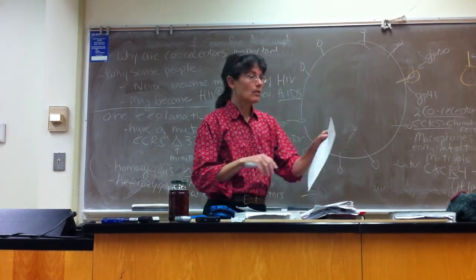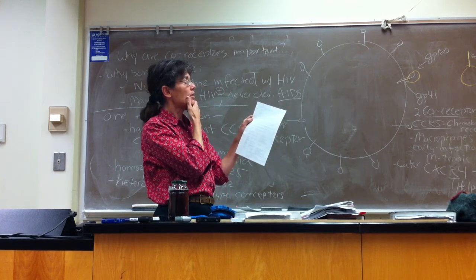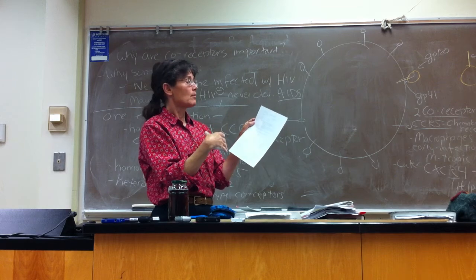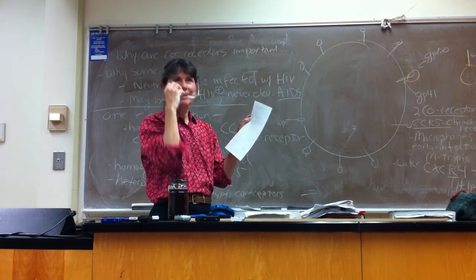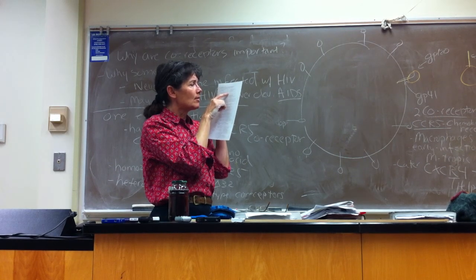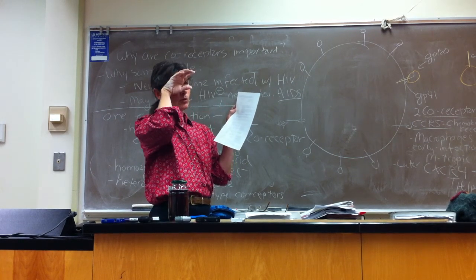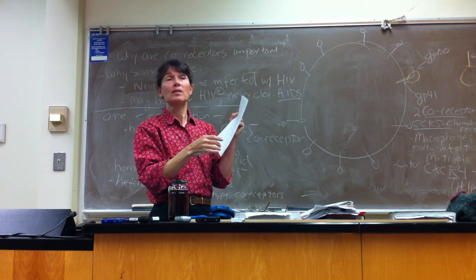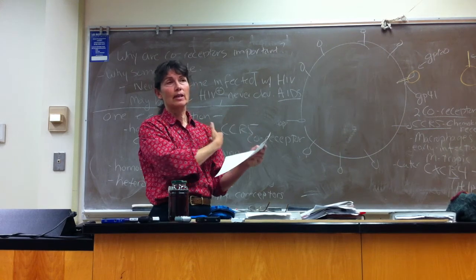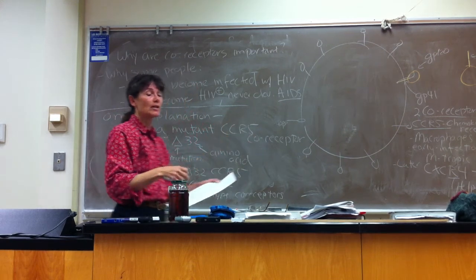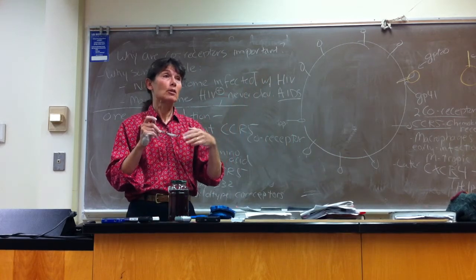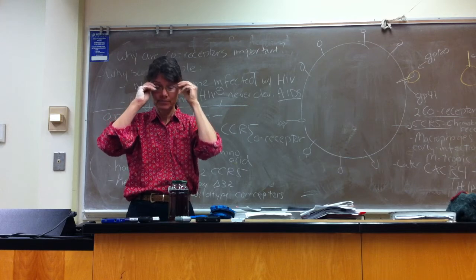Now, on the table of co-receptors, you'll see that CCR5 is described as kind of like the major co-receptor on macrophages, but you know, this always kind of bothered me a little bit. But it does turn out that there's a subtype of T helpers called T helper ones, and they too can express some CCR5. And so that helped me to understand why it is these folks that have these CCR5 mutations, their macrophages would be protected, and a subset of their T helper lymphocytes would also be protected.